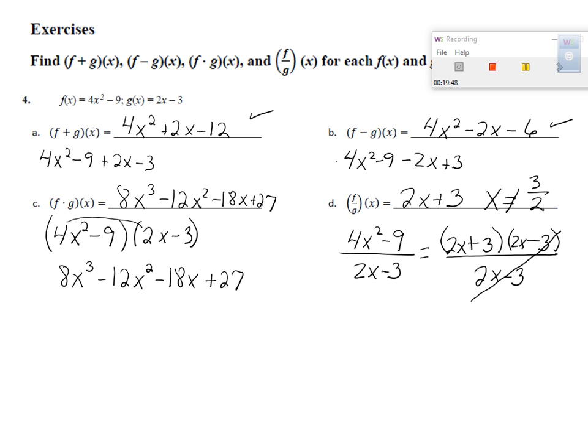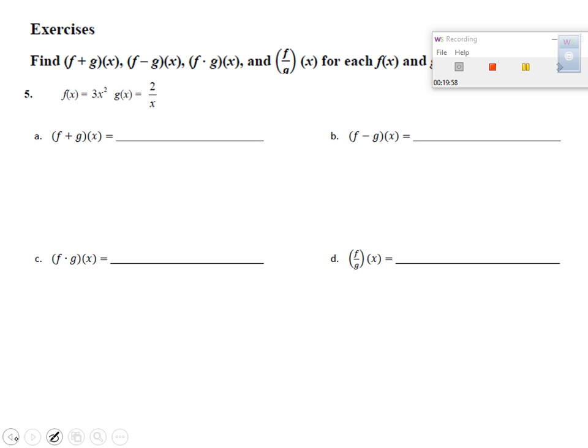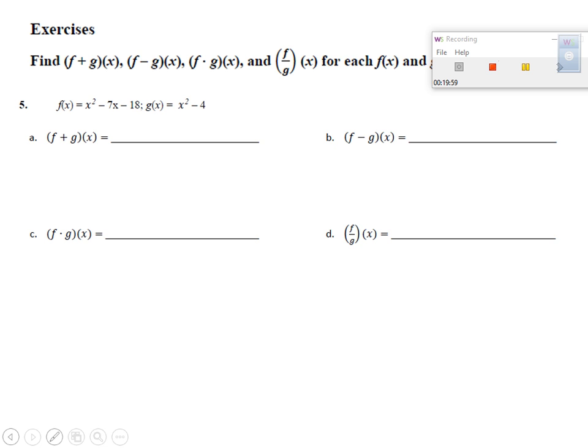Now, let's do a little bit of number 5, because I think I got a number 5 and a number 6 on there. So here goes my number 5. Guys, I'm going to skip, for the sake of the video, the addition and the subtraction, because we ought to be able to get that. Let's do the multiplication, though.